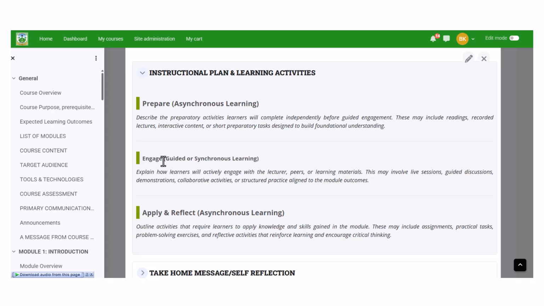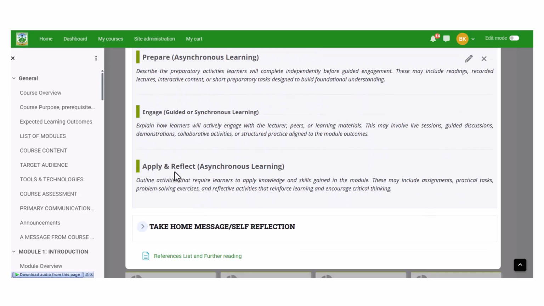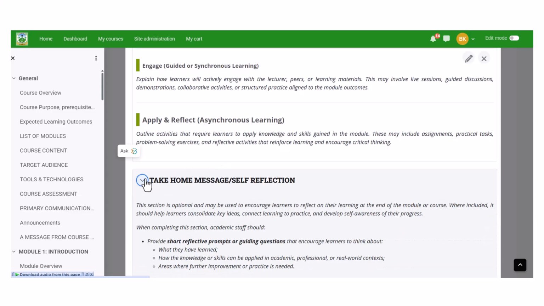Then we need an engagement activity, which will require learners to interact. Here we can consider maybe a discussion activity. And then we have an opportunity where the students apply what they have learned, so we can give them some application activity here. We can also include a reflection activity, where the students reflect on their learning and share what they have learned in that module, and it also enriches their learning.